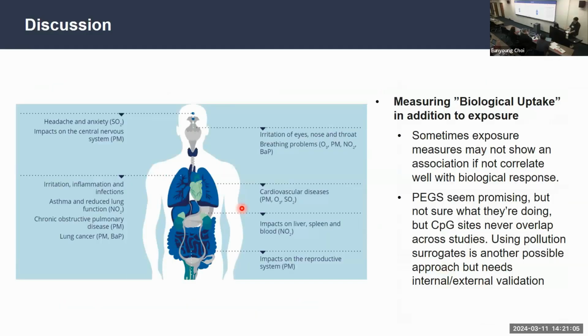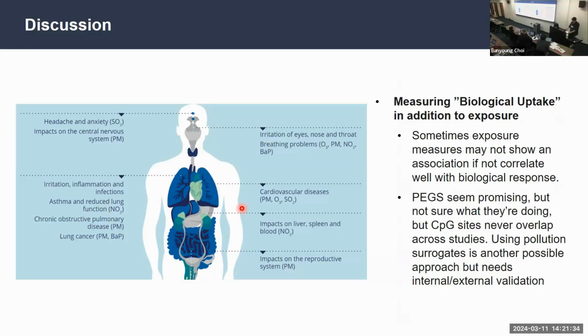Another very, very important point is we always need to keep in mind that when we measure the exposure, what are we actually measuring? One issue is that we measure outdoor concentrations of pollution at residence. The measure itself can come with some errors, but a bigger problem is that people leave their houses all the time. So we miss the exposure while commuting, at the place of work, and all the other places they go.